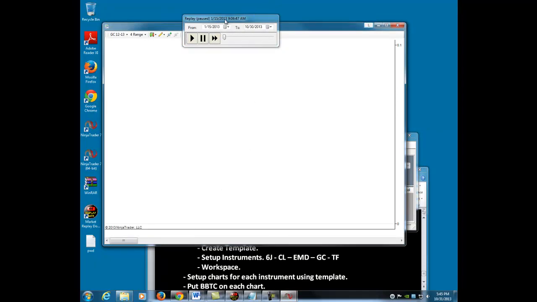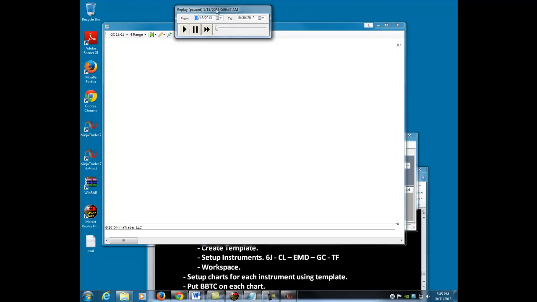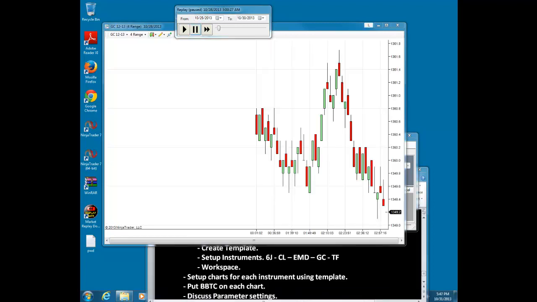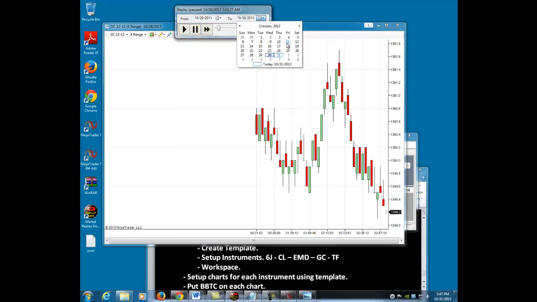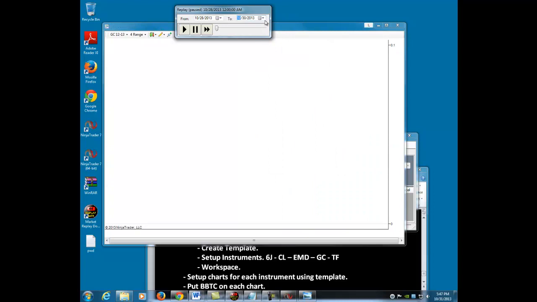Give us a few moments and our chart will load. It's coming up. Alright, so we open the GC chart, and from the drop down of the replay data, we selected the data from the 28th to the 30th, actually to the 31st, which I don't think we have yet at the end of day the 31st.